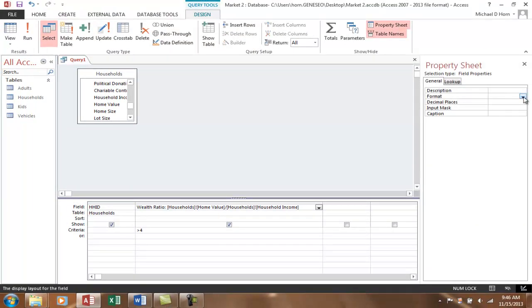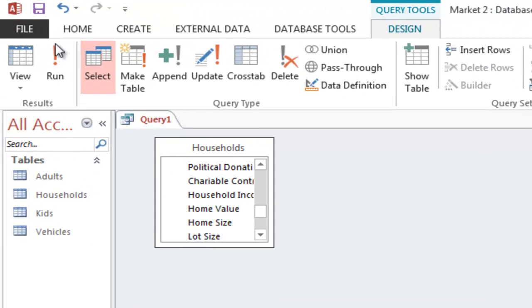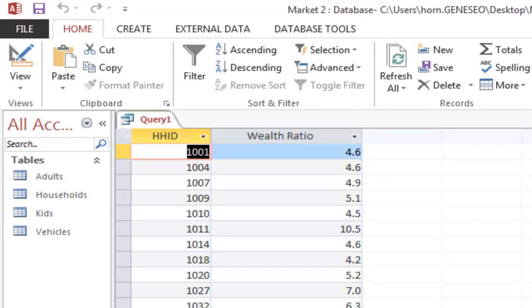Then I'm going to pick a format and I'll pick fixed because I want a fixed number of decimal places. And then I can pick whatever I want here. One's probably enough. Now all that's doing is just changing the displayed value. But it's a lot cleaner to look at. It's a lot easier to read and understand.